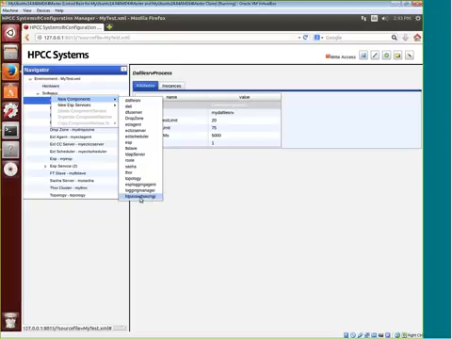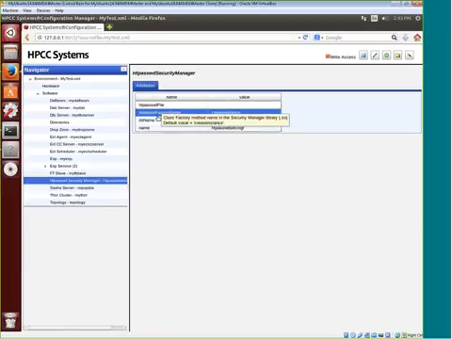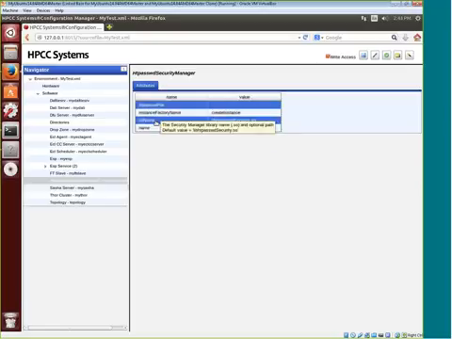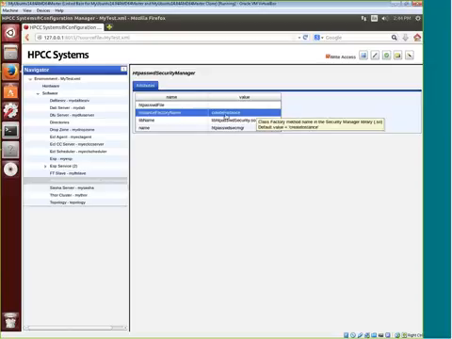And then when you select it, it's going to use the XSD file that you provided to list all of the parameters unique to your security manager plugin. Now, some of these are required. The library name, where you implemented it, is of course required. The factory name, which will create an instance of your security manager. Usually it's just createInstance. You could create multiple ones if you wanted to dynamically instantiate different versions of your security manager.